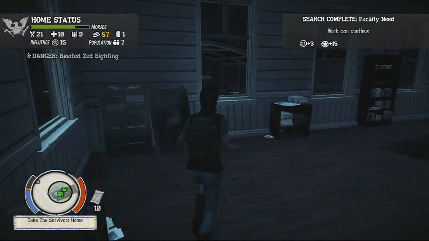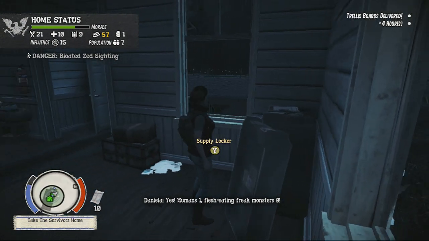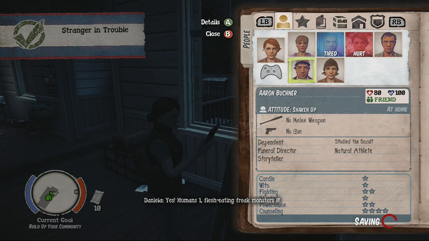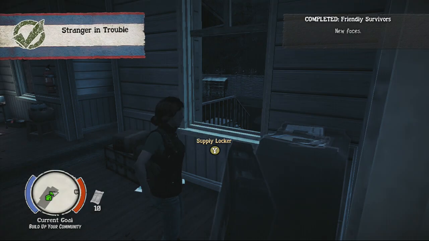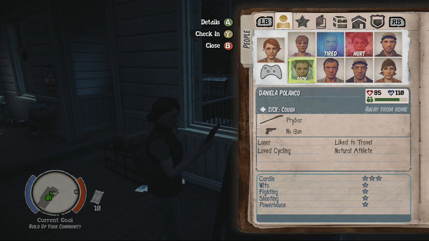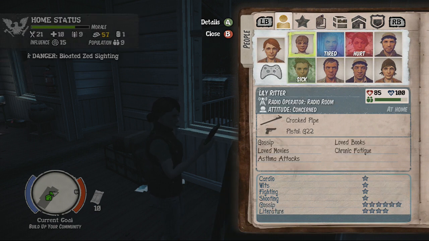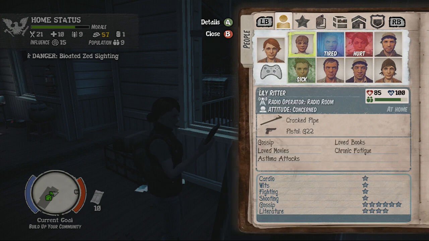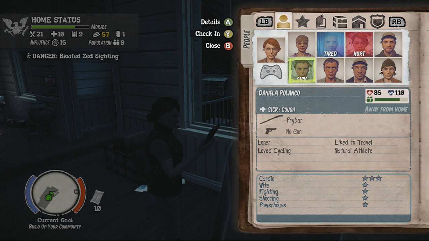Let's hope these survivors are good. Please have a reflex or powerhouse. Oh, we've already got a powerhouse in this guy as well. That's interesting. Daniela Polanco is sick. And we've got Dominic Kolker. He's a researcher. And she's a powerhouse. I knew she was a powerhouse. I had the feeling. But this guy's pretty shit, even though he has a cool character model. She's gone already.